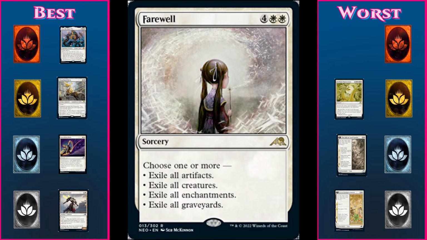Farewell is 4 white for a sorcery. Choose 1 or more. Exile all artifacts, exile all creatures, exile all enchantments, or exile all graveyards. The modality on this card makes it quite strong. Generally 6 mana wraths have not seen very good results in Limited.